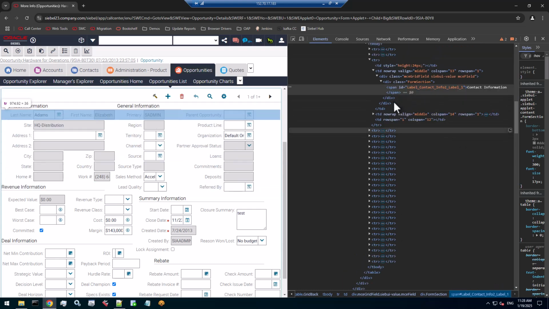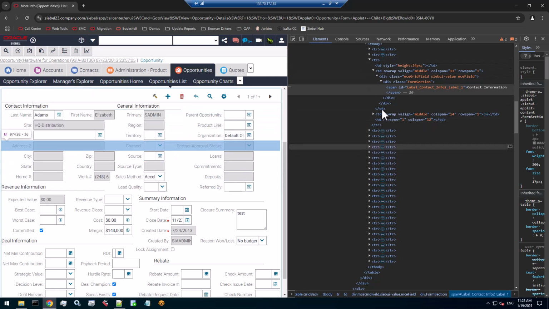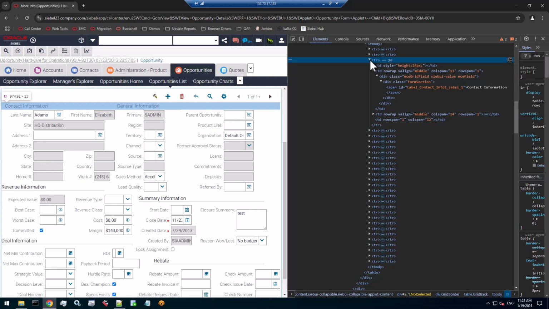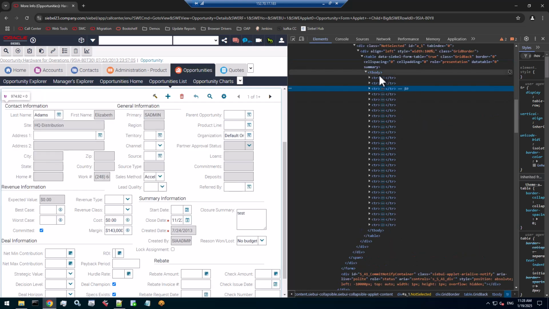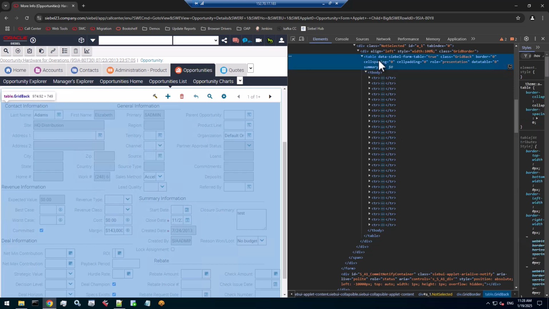Well, I can already see what happens here. Lots of TRs make up this form applet, and the TR is a table row. If I scroll on up, there's a table body, which is nice semantic HTML. There's the table itself. So the entire form section, if you will, of that form applet is rendered as an HTML table, quite clearly visible in the document object model.